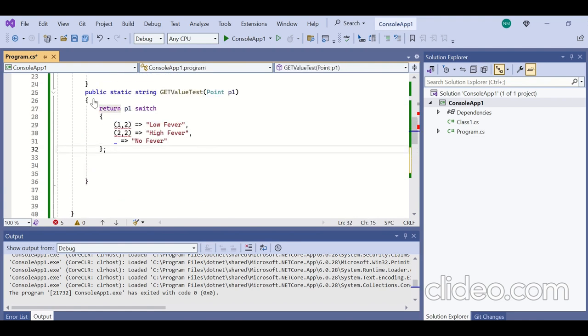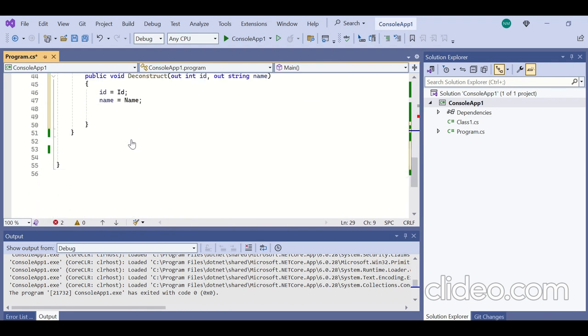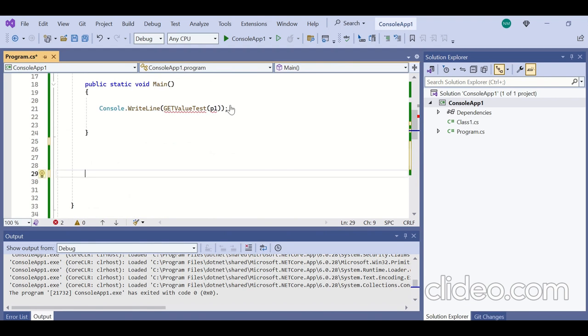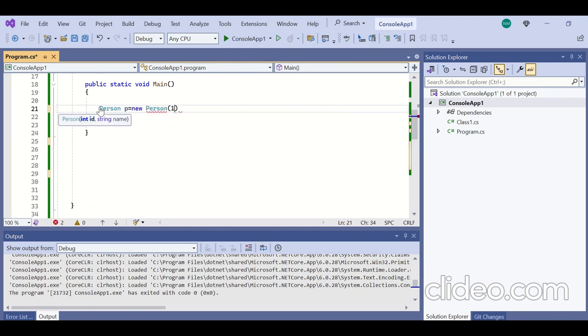So inside main, let me remove this now. I'll just create an object for person now, and I'll give id and name. Now I wanted to get those values.